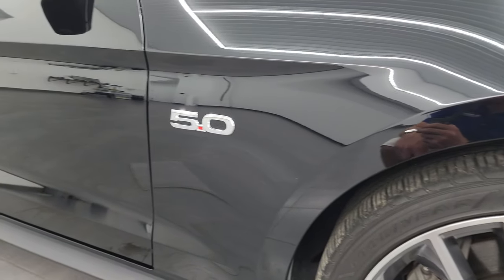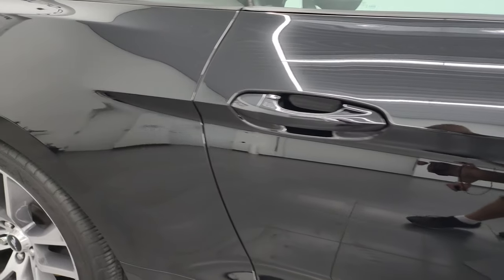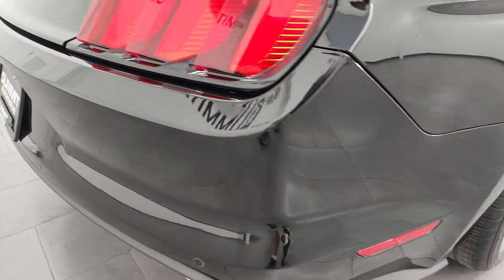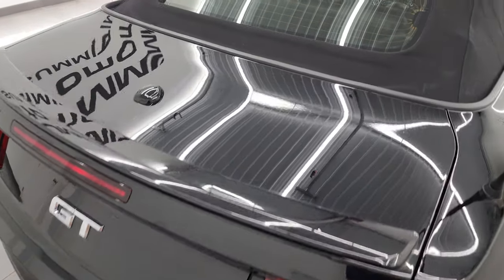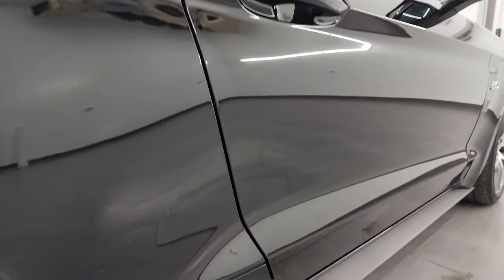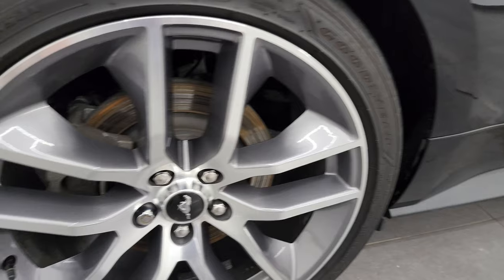As you go down this side of the 2017 Ford Mustang GT Premium Convertible, take note of how clean the body is and how reflective and mirror-like that paint is. I take these HD videos so if you're far away and cannot make the trip, you can still see the car, hear the car, and have confidence before you get here — no surprises, and you can make a smart and informed buying decision. If this video helps you make that buying decision, let your salesman know that you saw the video, that it was helpful, and that Brett sent you.